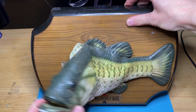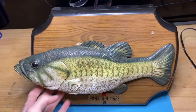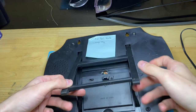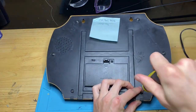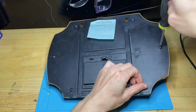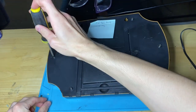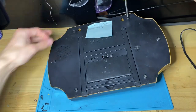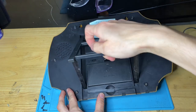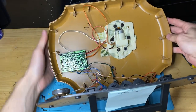But as you can see, the head has a ticking noise. This one, I just fixed. Smooth gear noise. This one is not smooth, this one ticks. We are going to remove the 6 screws on the bottom of the plaque. So when I remove the back, I pull the stand out and I remove the back of the plaque from the fish. Here's the inside.